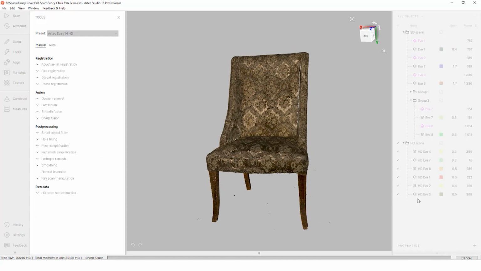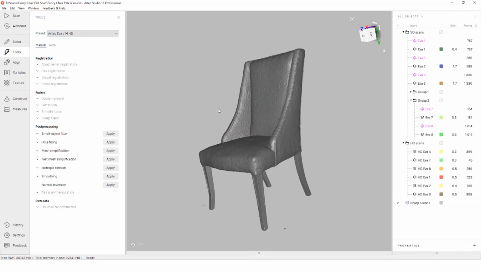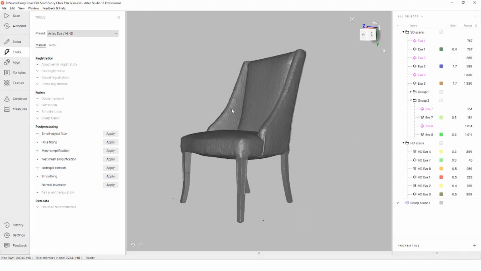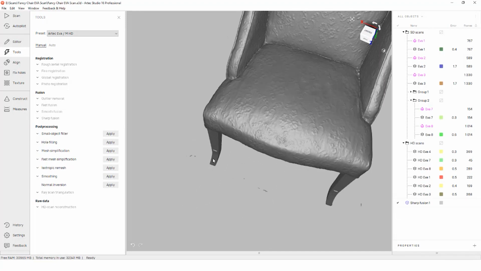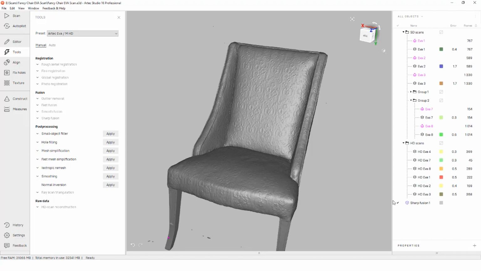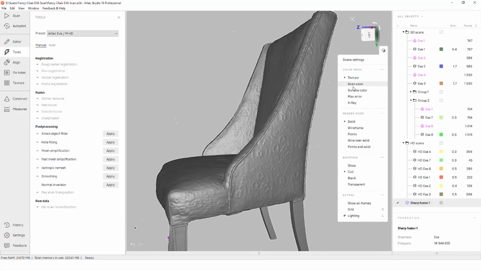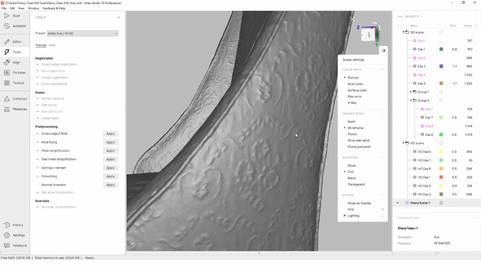Finally, HD sensitivity can be used for HD scans to change how much noise will be used when generating the mesh. It's recommended to keep this on low or medium, but setting it higher can increase the quality of the mesh if there's little noise and you want to show features better. Once you have settings you like, click apply to start the meshing process.